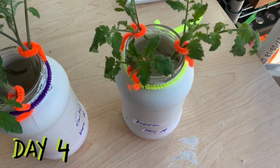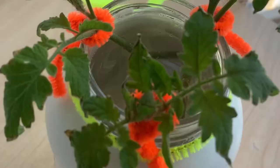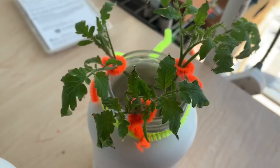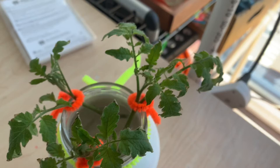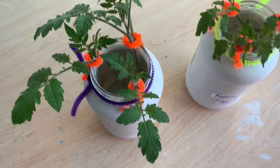After four days of propagating, these plants were starting to have noticeable differences between our control and the aspirin-treated reservoirs. Looking at our aspirin plants, you can see the tips on some of these leaves are browning and many of these leaves are beginning to curl inward. These plants are shrinking and likely not absorbing enough water.